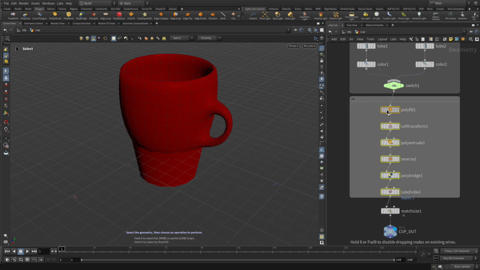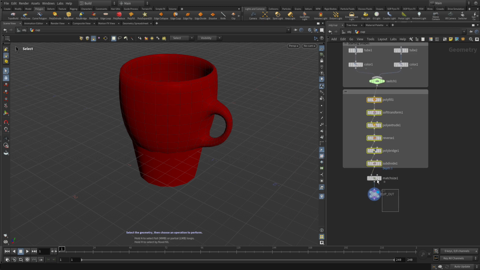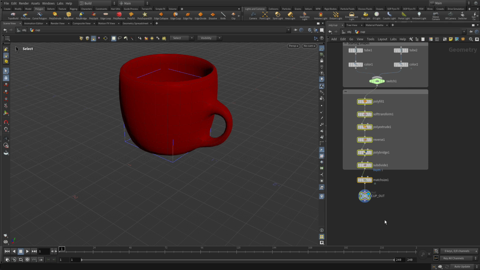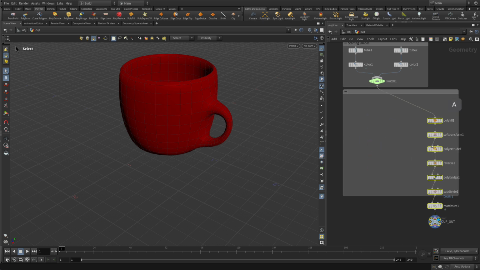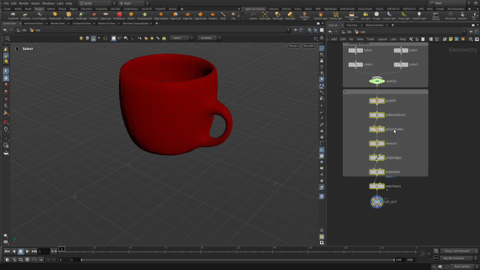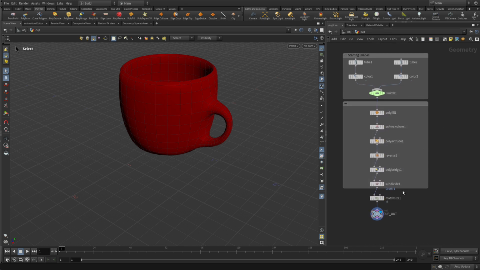So we can take that, move this, and if we want to organize, let's say these things get out of whack, and we do this, so things are not lined up. You can select this. Actually, let's do everything up to there. And we can press A and drag down, and that actually organizes them nice and cleanly. So that's a cool trick as well. And we're going to say here polygon tools, and these network boxes can be collapsed.